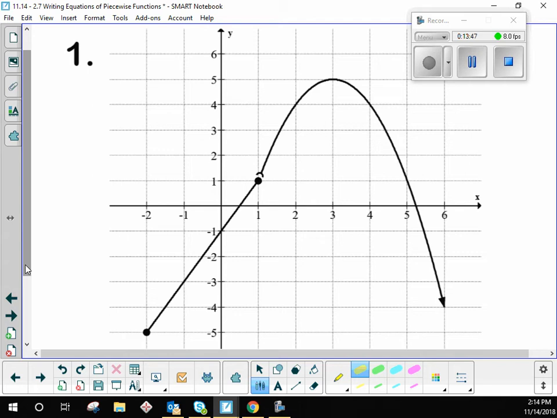The curved one. Quadratic, right? And so we're going to have to figure out how the x squared was transformed, or was there a reflection, was there an a value? So these are all things we're going to have to figure out. Other stuff we're going to talk about is when you're looking at the first piece, that line, notice it has a left and right boundary, right? Like, what's its left boundary for the line? -2, and it stops at 1. We'll use that information. The quadratic starts at 1 and keeps going on and on to infinity. So we're going to use all those things to try and come up with the equations.